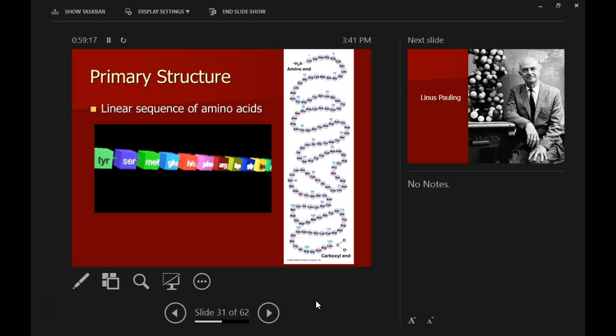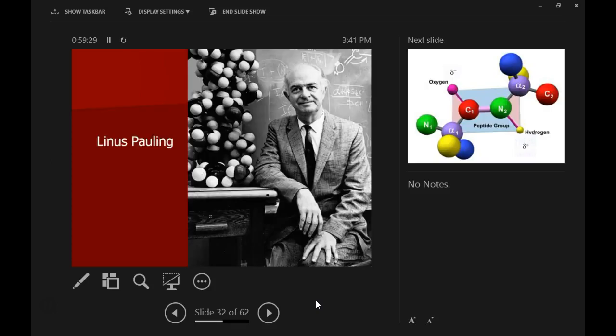You might be wondering, well, where do they work? They work at Caltech. Right? Caltech is a preeminent scientific university in Pasadena. And one of their amazing researchers that worked most of his career there was this gentleman right here. This is Linus Pauling. Linus Pauling is one of the few people to win 2 Nobel Prizes.